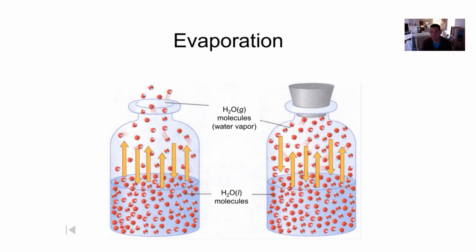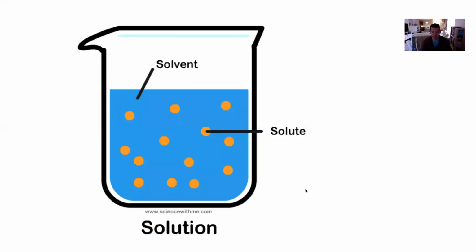And it reaches, if it's a sealed container, if you have a gas can in your garage or your backyard, you use it for your lawnmower or something, you may see it kind of puffs out in the summer, all right? That's just these gaseous molecules bouncing around inside of the container, going back and forth from liquid and gas state. All right, so that's going to be important for colligative properties.